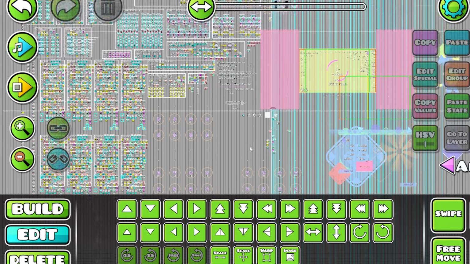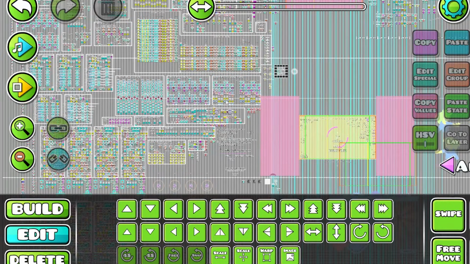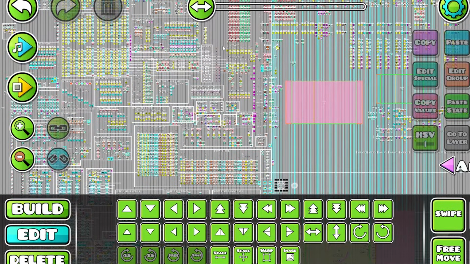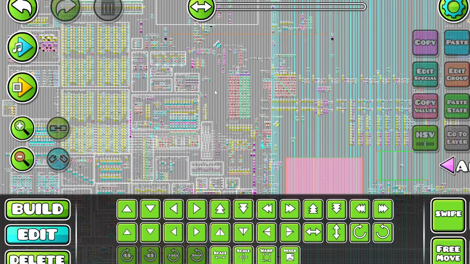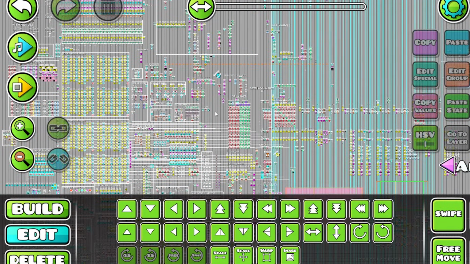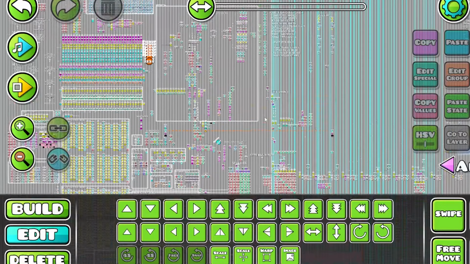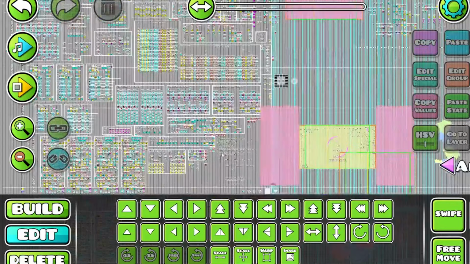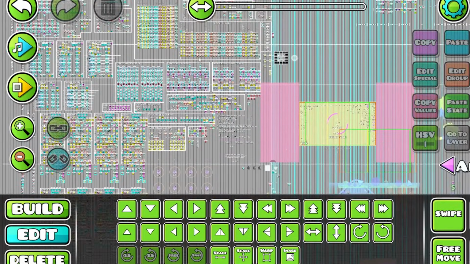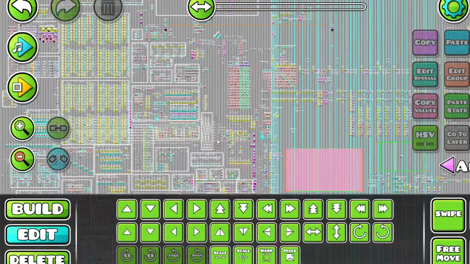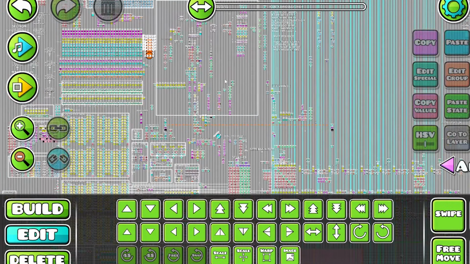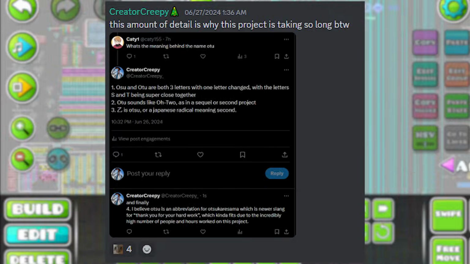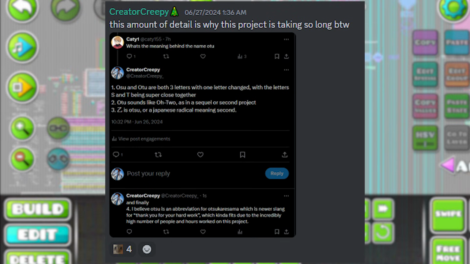The main takeaway I want people to have with this level is that we tried. GD is really limited, especially with keybinds and with the numbers of the fade-ins and stuff, and with the offsets. We tried for most of it. It's really hard to appreciate the scale of the project just looking at the triggers in general, so hopefully delving more into detail of why certain things were done and just what the different parts do will help a bit with just realizing how big of a project this was, just what the scope of it really was.